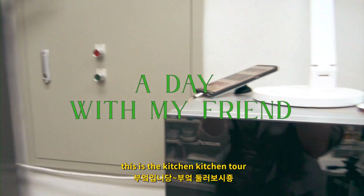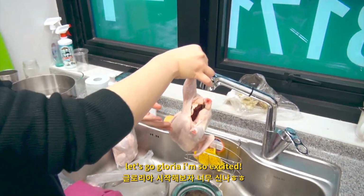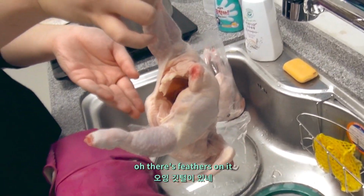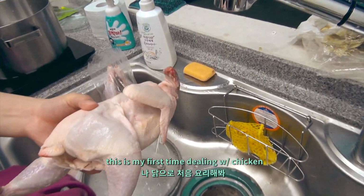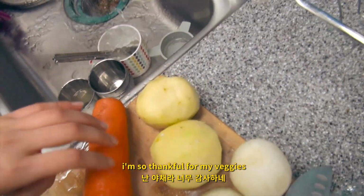Kitchen tour. We have some Christmas music. Let's go, Gloria! So excited. Oh, there's feathers on it. Like, ew. This is my first time dealing with this. Oh my god. Yo. Oh. I'm so thankful for my veggies.